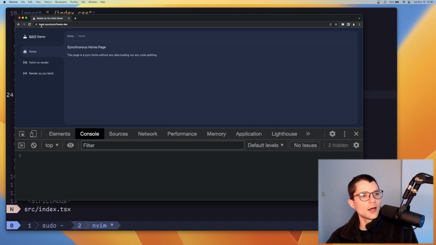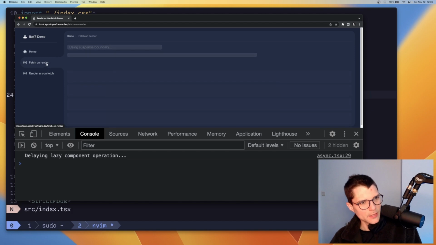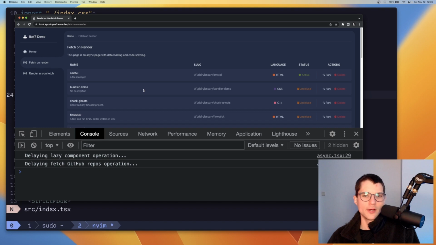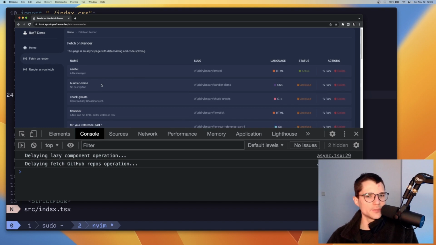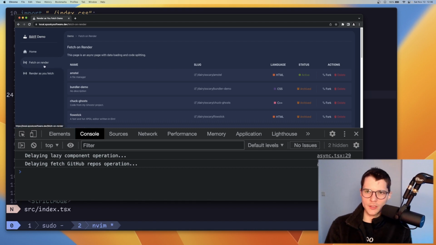Of course, it's got routes, right? And so the idea is I've got this navigation over here, and I've got a few pages I can go to, and I've got this home page, which doesn't have any data or anything, and it's very tiny, and that's great. But then I've also got some pages over here that have some data on them. And so I can quickly demonstrate here. Okay, so I've got this thing, and this particular app is fetching GitHub data. It's fetching repositories. So these are all my Git repositories on GitHub, and displaying them to the user in this nice table, right?